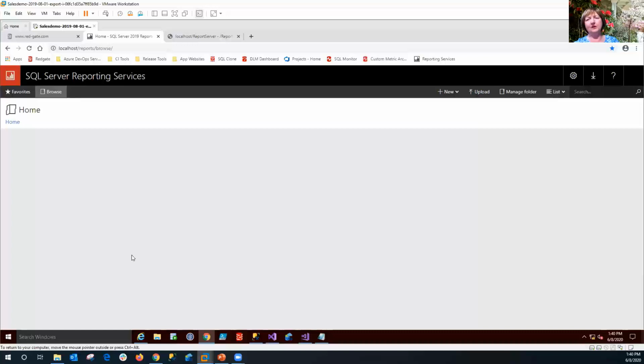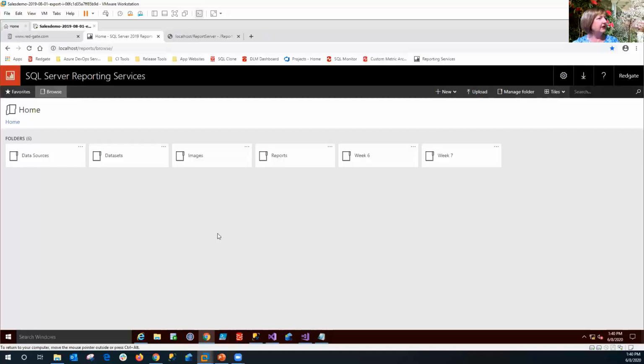But there is a workaround which involves Report Builder, which I will get to as soon as this refreshes. Just one more time to look and see if that report parts folder showed up. And there it is. And I don't have the report parts folder. This did work last week, which is odd.